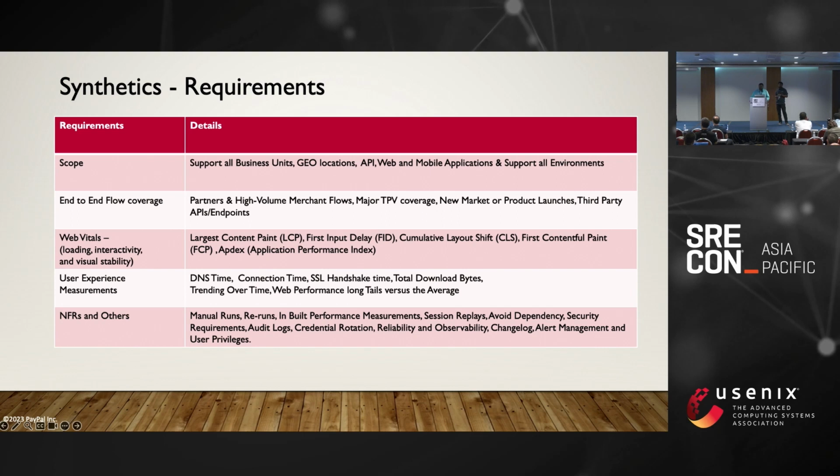We wanted to have the total TPV, or the total payment volume, coverage as well for our flows, because some flows may yield more transactions per volume and payment volume, and we wanted to have them as critical tests running. New product launches, which I already shared, and as well third-party APIs and endpoints. We have a lot of integrations. We want to ensure these synthetic tests validate those third-party APIs and endpoints.